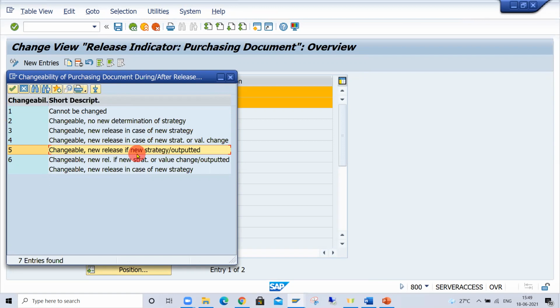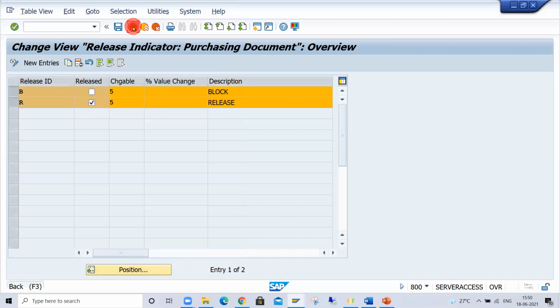Again, the user comes and changes the price of the PO. If that price is more than the PO we released, then it will go for re-release. Automatically the release will cancel and it will go for re-release. That is the meaning of this. You can try with all the indicators.